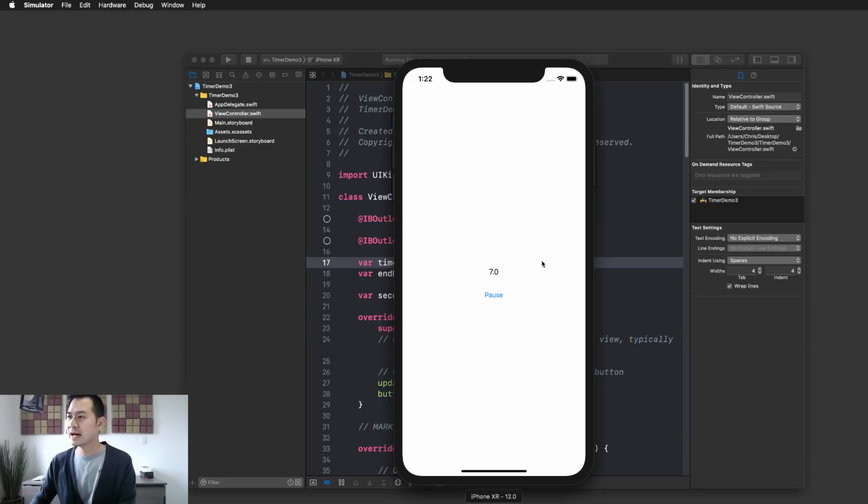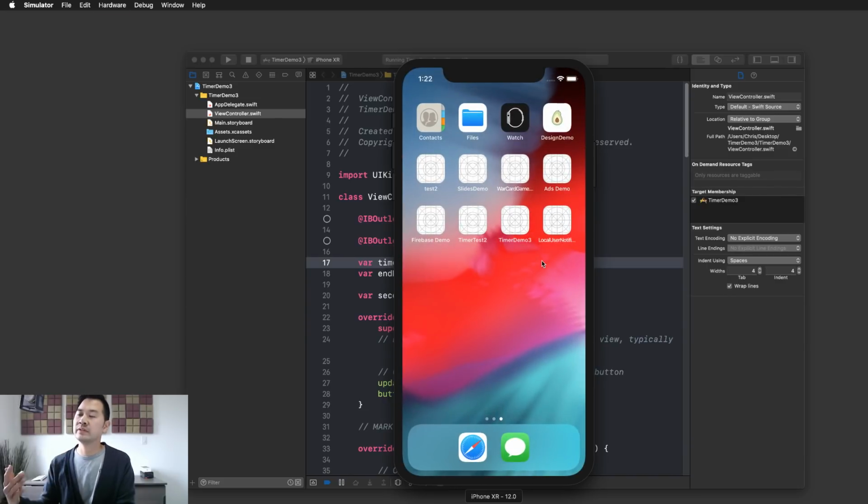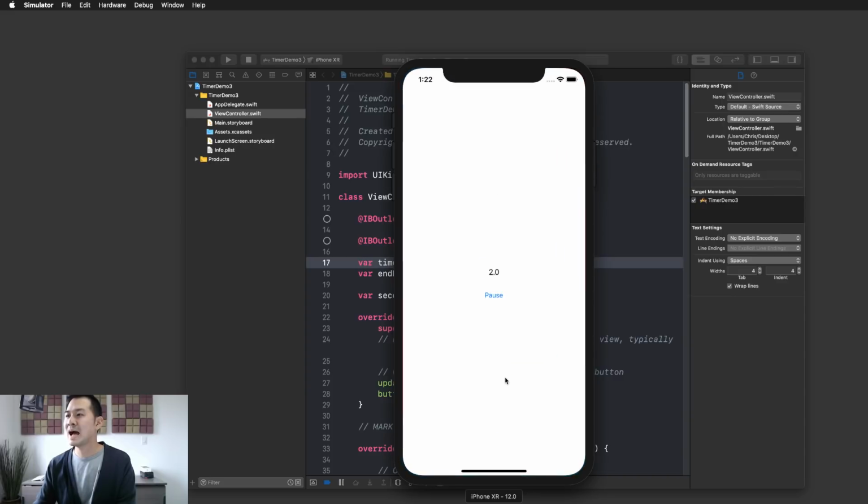So it's just a timer like that, 7. And even if you leave it and come back, it's at 2 now, right? We didn't program for that. It keeps going down. But what I want to show you today is, if we're in the app and the timer runs out, we can notify the user and play a sound: hey, your Pomodoro is done. So move on to your next task, or start another Pomodoro, or go to your break.